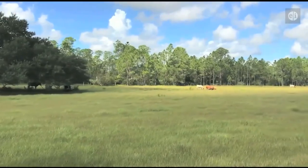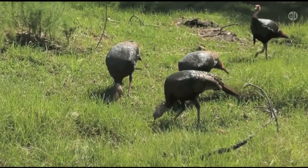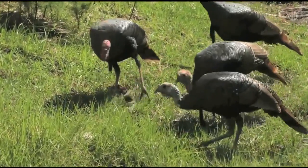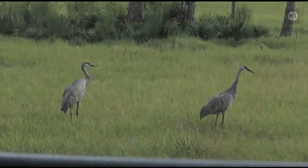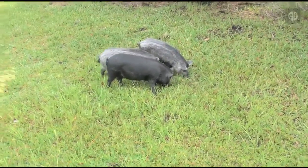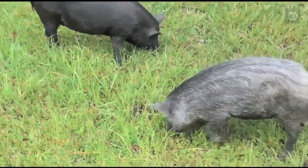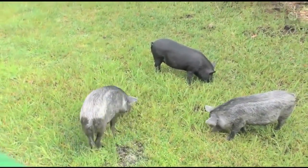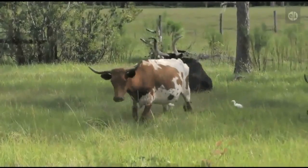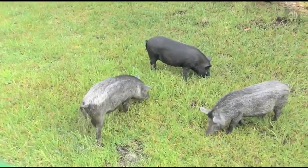Out here in the pasture, we not only saw cattle, but birds like cranes and turkeys. They make an incredibly loud, ear-piercing sound. And some nuisance animals too. We have a hog on the left and we got 3 on the right. These hogs are a pain. They tear up the pasture by digging deep holes which can injure the cattle. Why? They're looking for a snack. That nose is pretty powerful.